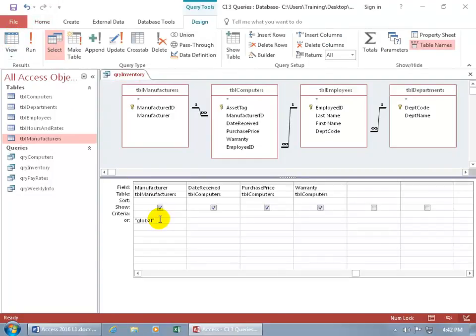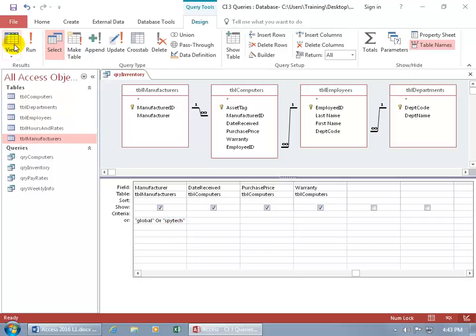And let's do something a bit more. How about if we say it can equal global, or in addition to the 100 criteria, it can be either that or global, or how about we also add or SpyTech. So if I click after global, hit the space bar, type in or, and then type in SpyTech, hit the tab key, puts the lowercase o in uppercase, so the conjunction is or, and then it puts quotes around the text SpyTech. So now it can equal 100 for the department code, or it can be global, or it can be SpyTech. So if it meets any one of those three criterias, it's going to pull it in.